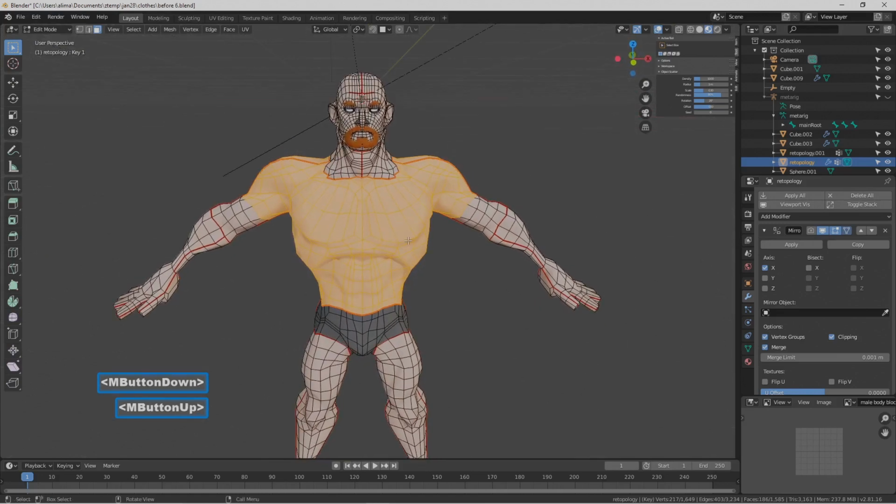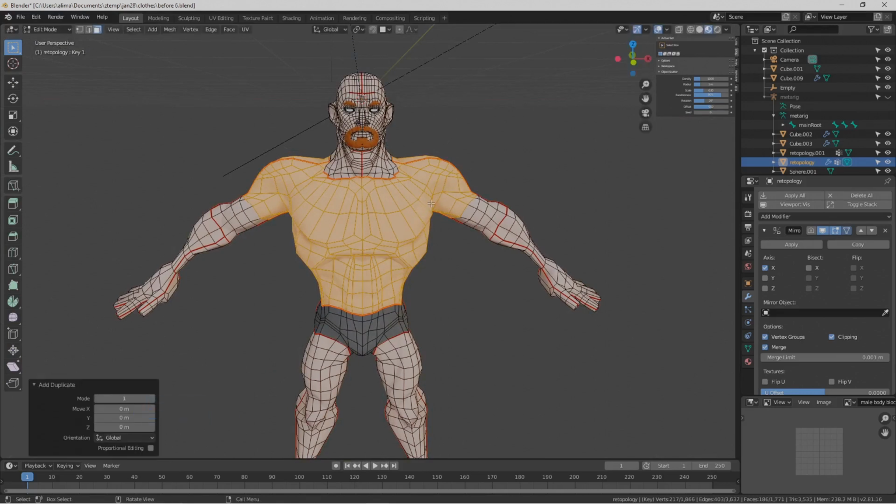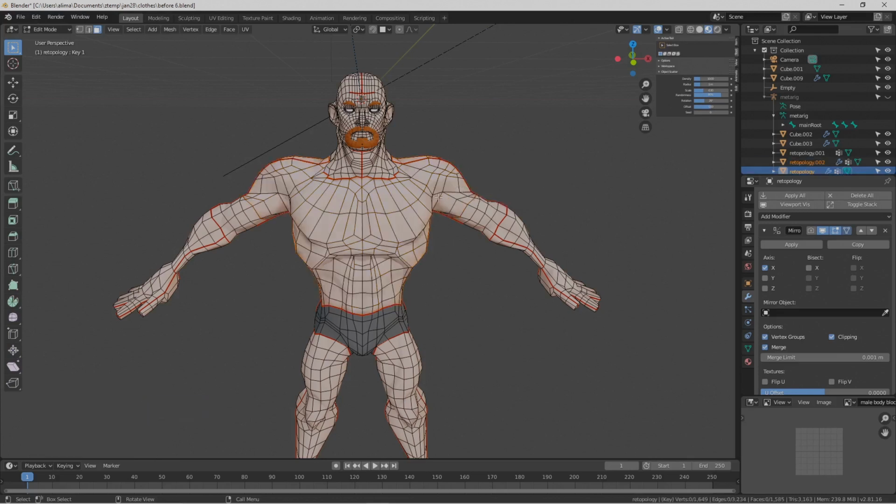All right, so with all of this selected, we're going to hold shift and then press D and then right click. So we duplicated this material, right? So we have a duplicate of all that you see here. What we're going to do is press P. This brings up our separate menu. We're then going to choose selection. So now that area that we selected is now its own object.